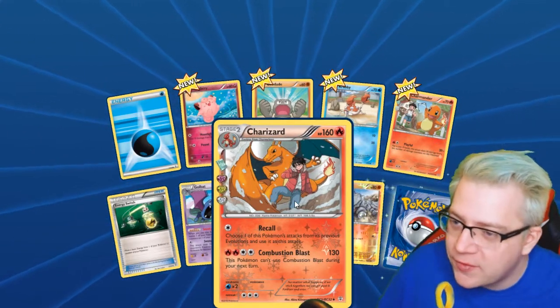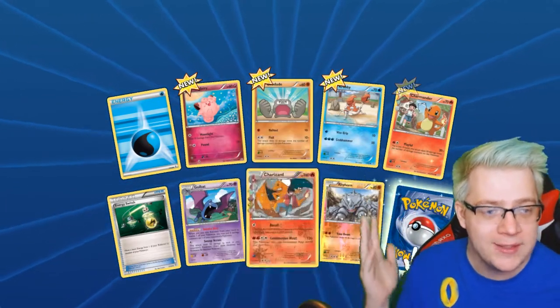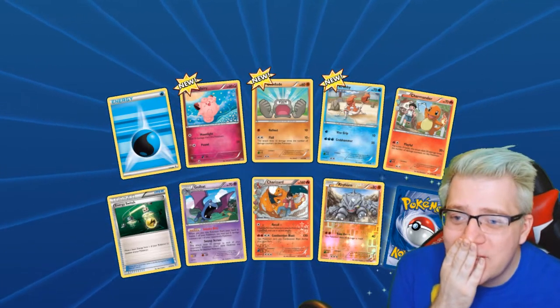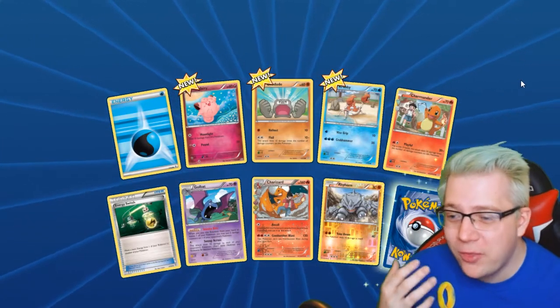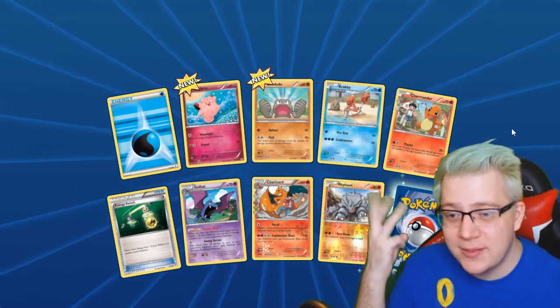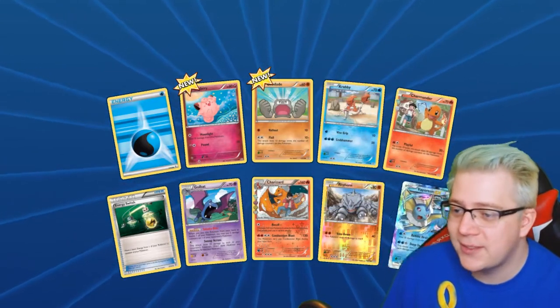I need to quench my thirst for this Zard. Holy crap. This is just Zard night. What? And we even got the Charmander to go along with it. We're only missing the Charmeleon. Could you imagine if it came with all three? Holy crap. This is three hits. That's three hits because those are hits. I don't care. Those are hits.